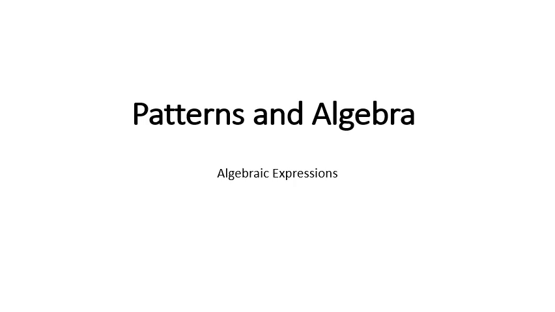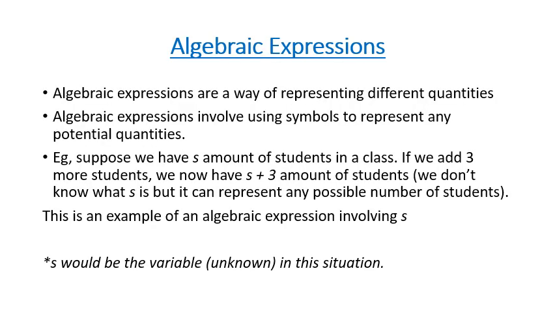Mathematical strand of patterns and algebra, and more specifically, we're going to focus on algebraic expressions. So essentially, an algebraic expression is just a way of representing different quantities, but using the same representation. So algebraic expressions involve using symbols that can represent basically any potential quantities or any potential number.